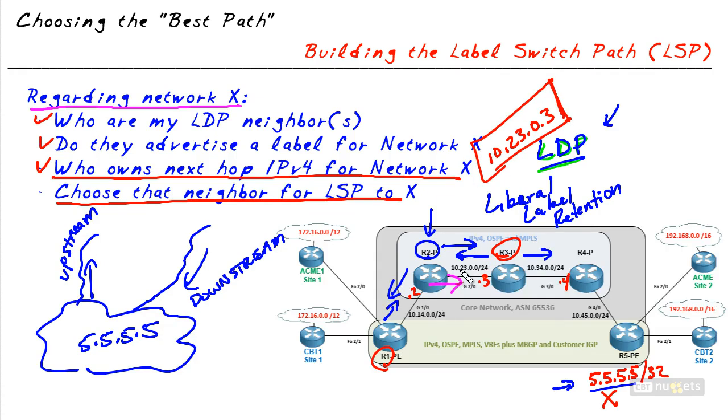Because in the LDP session, what we're going to share with the neighbor is not only the fact that, hey, we want to be a neighbor with you with LDP and here's all my mappings, we're also going to share with our neighbor all of our local IP addresses. So loopback addresses, physical interface addresses, and that's the reason that R2 can say, okay, the next hop is 10.23.0.3. Who owns that next IP address? Is it R3? Did he tell me he has that IP address via LDP? Or is it R1? So based on which neighbor owns the next IPv4 hop, that is the neighbor that we're going to use for our MPLS forwarding table on the router.